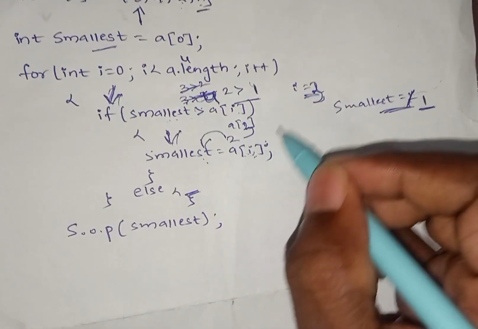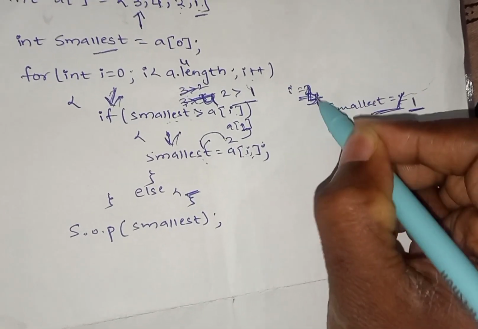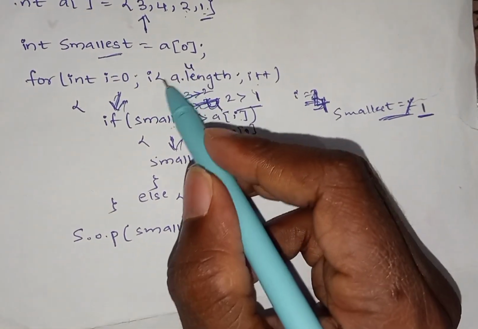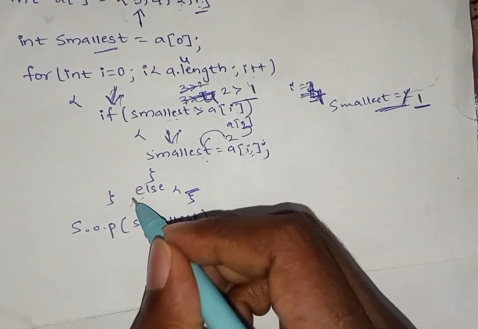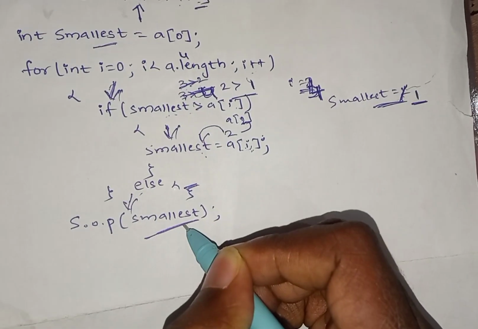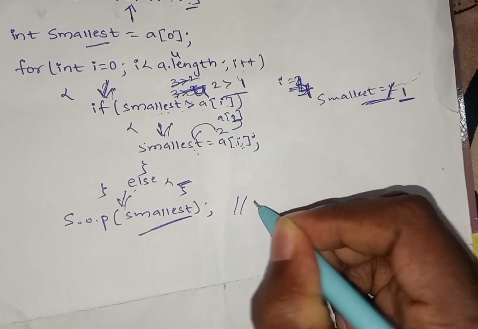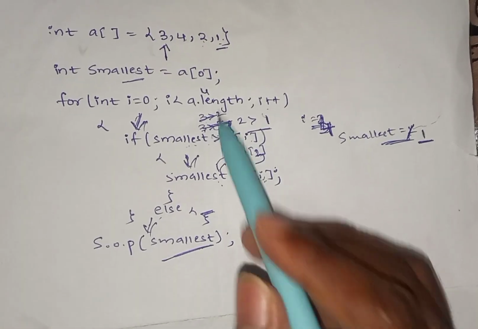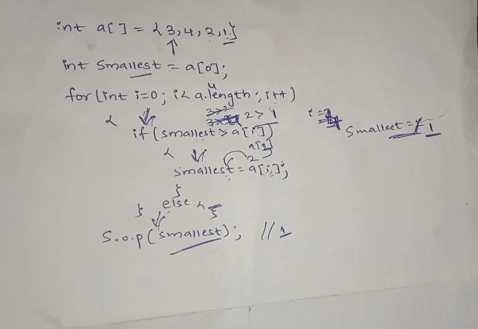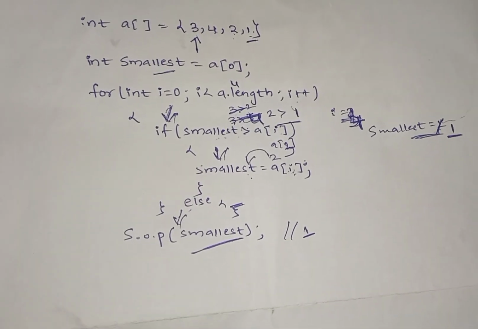Okay. Now again i value is getting incremented by 1. Now here i becomes 4. Checks for the condition. 4 less than 4. Condition is false. So it will come out of the for loop and execute this statement, that is smallest value. So smallest updated value is 1. Now it gives you output as 1. Now you can see 1 is the smallest element in this particular array. So this is how normally we write code in Java to represent a smallest value in an array.